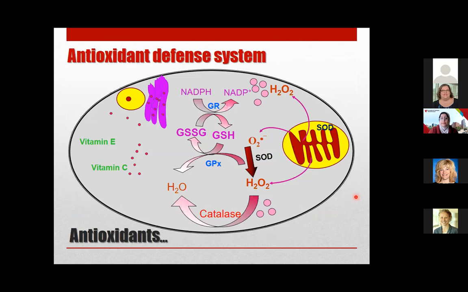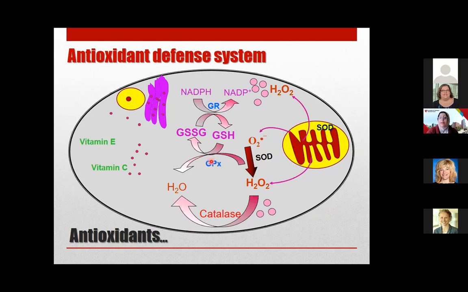The good news is that our body is equipped with an antioxidant defense system. For the purpose of this research, we are focusing on the major antioxidants in our body, such as superoxide dismutase (SOD), catalase, as well as the glutathione system. Superoxide dismutase converts superoxide into another damaging species, which is hydrogen peroxide. Hydrogen peroxide is then converted into a harmless water molecule by other antioxidants such as catalase and the glutathione system.